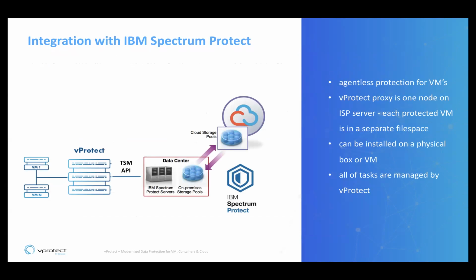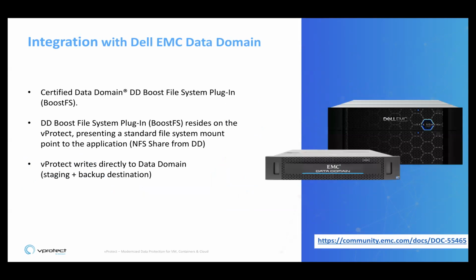Few words about the backup providers. That's an example of using IBM Spectrum Protect for handling, let's say, tiering in this case. We are communicating over the TSM API, pushing data to IBM Spectrum Protect. Later, you're able to push data to cloud storage pools, for instance. Similar aspect with Dell EMC Data Domain, we are able to use the ddboost file system plugin to store backups on the Data Domain. And this is a great example of using the file system connector in our case, especially that it is an efficient way of storing these backups there. We also have built-in data deduplication. So that's the alternative if you'd like to use just plain storage already handled by vProtect.